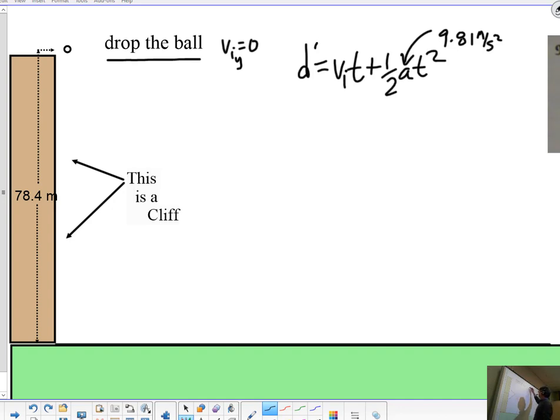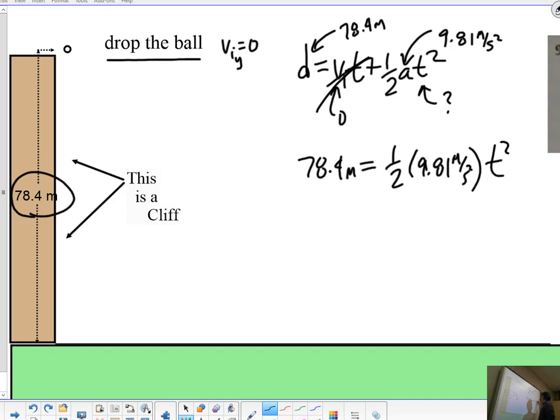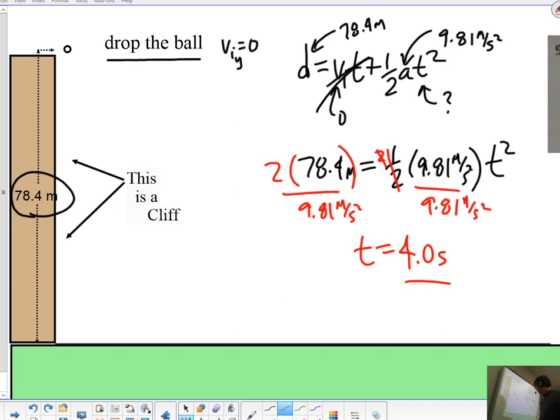So the vertical distance it falls, 78.4, that's in the given here, is going to get slapped in there just like it did back then. And we drop the ball, so the initial velocity is zero. And that whole term goes away just like it used to. And we look to find the time. That's the unknown. So when we get down to the math part of it, if this was a test, I'd say substitute values with units. So that drops out, so we don't have to write that. And then 1/2, 9.81 meters per second squared, t squared. So there's the substitution of values. And now I'm going to multiply both sides by 2 to get rid of that half. And I'll divide both sides by 9.81. You could also have made the 9.81 4.905 and divided that by both sides. But anyway, I know what this comes out to, so I don't know why I'm torturing you with this. So I'm going to just pretend to hit this calculator. It comes out to about 16. I have to take the square root of both sides to solve for t. And so I get about 4 seconds that works out to, okay? And that's something you've done before. And I'm hoping that you're remembering it pretty well.